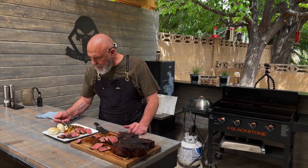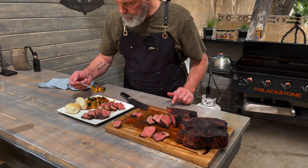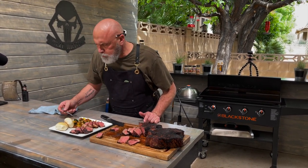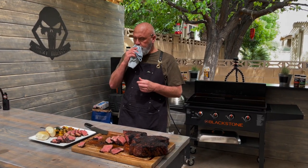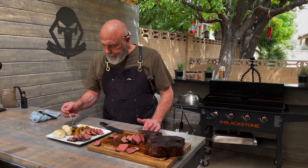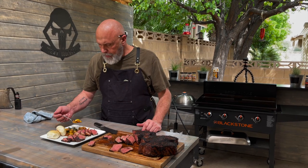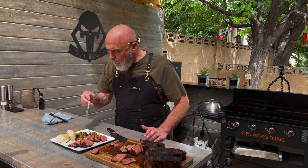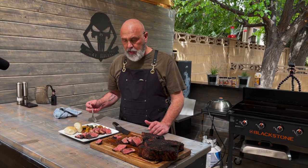Let's see how our side dish turned out. Bacon fried squash on the Blackstone. Holy cow. It's like dessert. It's that pecan rub, I was gonna say, it's full of sugar. So sweet, so good with a little spice kick from the pepper. I'm telling you, this is gonna be my new regular for Thanksgiving. This is fantastic. Perfect, perfect side dish to go with that steak.